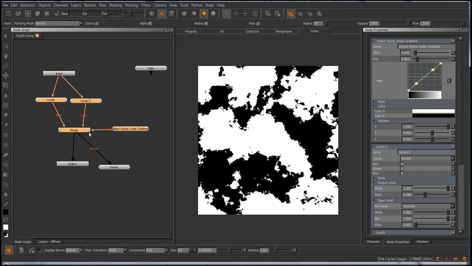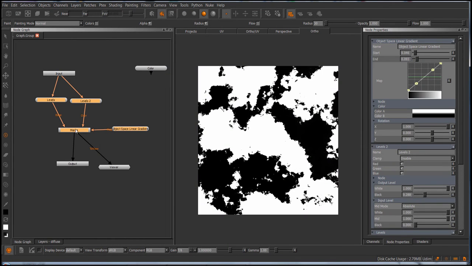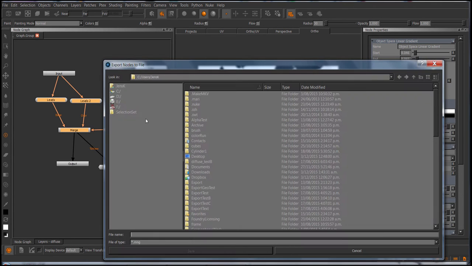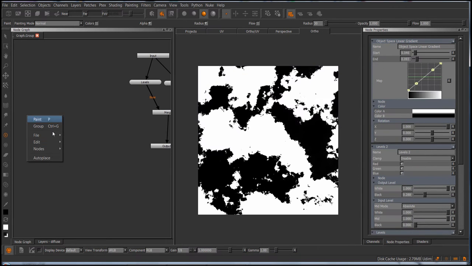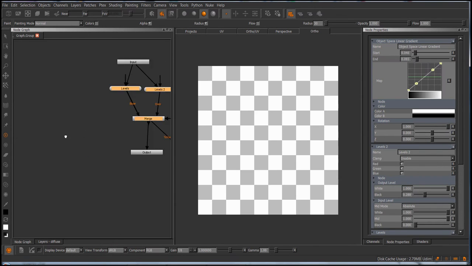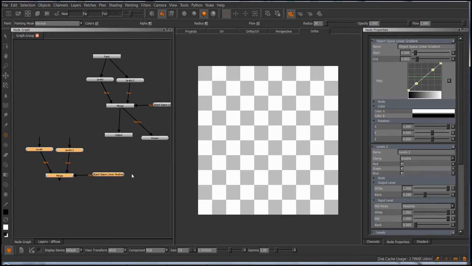The next thing you can do is export a node. If we go to File, Export Nodes, you can save selected nodes somewhere else. You can also import nodes. So if we try this again quickly, File, Export Nodes, I'm just going to save this in here. And now if I go to File, Import Nodes, and re-import this, I'll have a duplicate of this. So you can use that to save out little chains to disk and use them in another project.